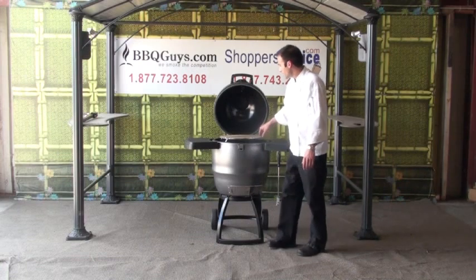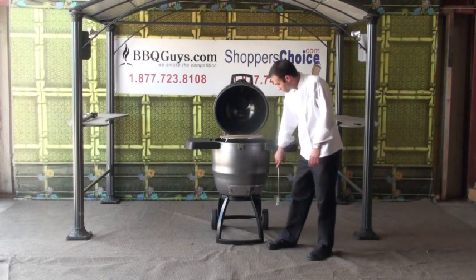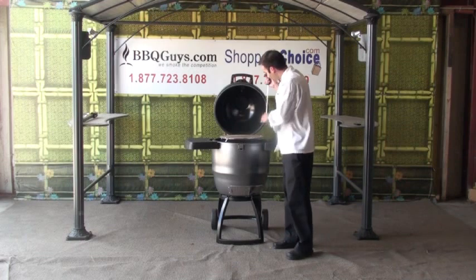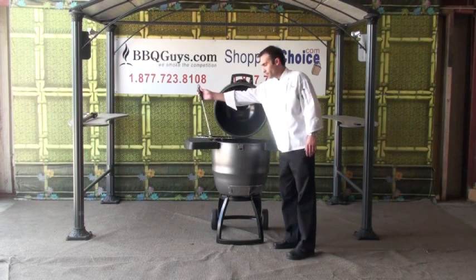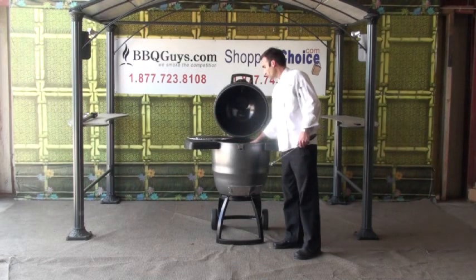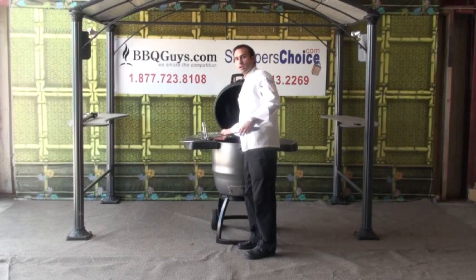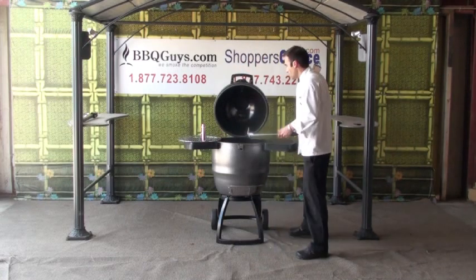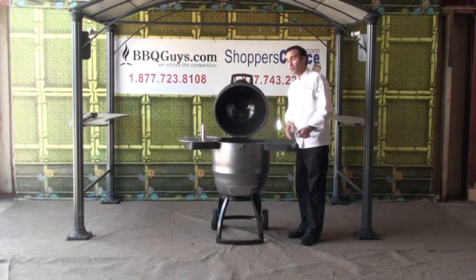Now it also has dual cooking grates. You have this top grate here, which with use of the handy tool will move out of the way. Now granted, when it's not hot you obviously don't need to use the tool, but it'll move out of the way for you to get to the bottom grill. Now the other neat thing is, and when I zoom in a little while we'll get to look at this, but this bottom grate also has 2 different levels depending on how close you want to be down to your coals and what type of heat you're looking for.